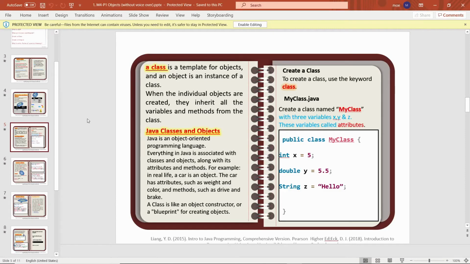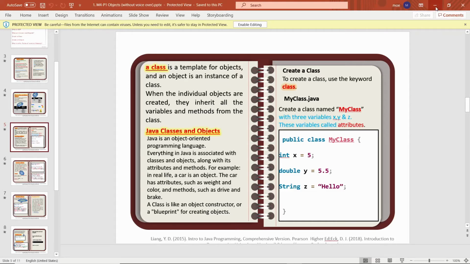Let's go to the module 4 and read the module. A class is a template for objects, and an object is an instance of a class. When the individual objects are created, they inherit all the variables and methods from the class.